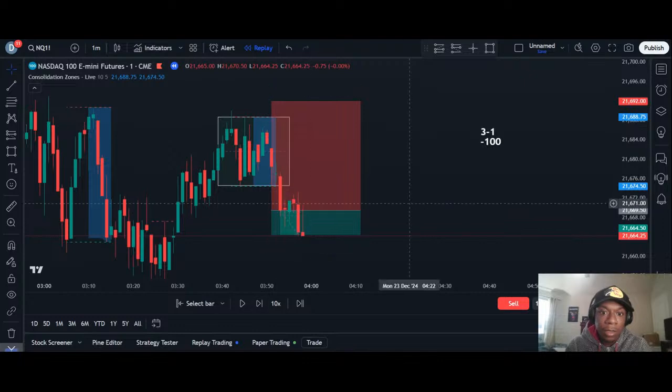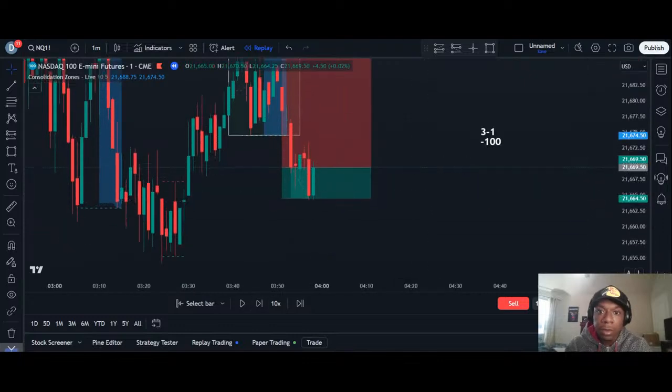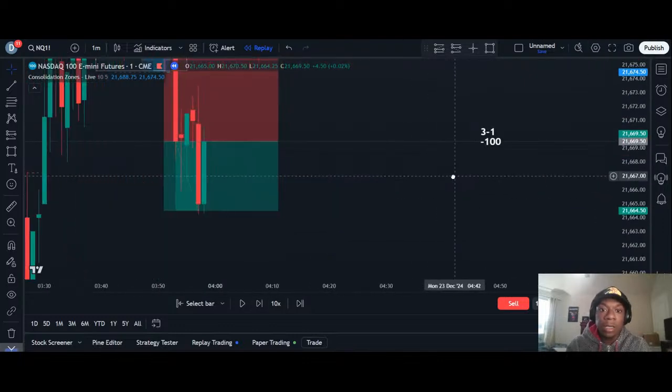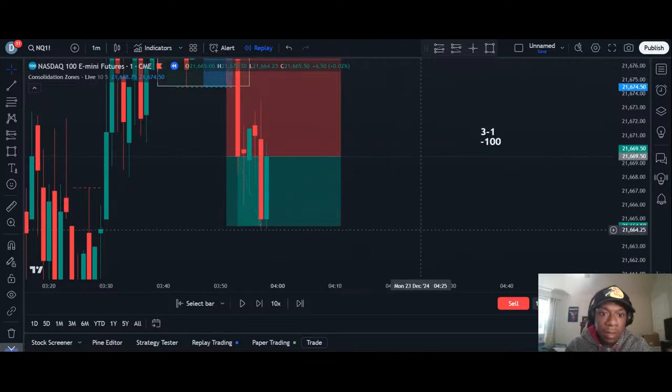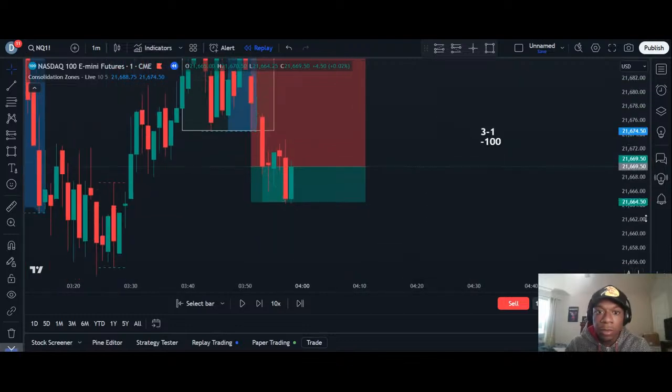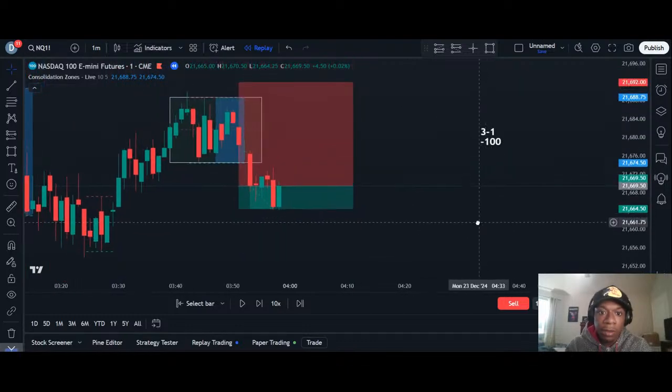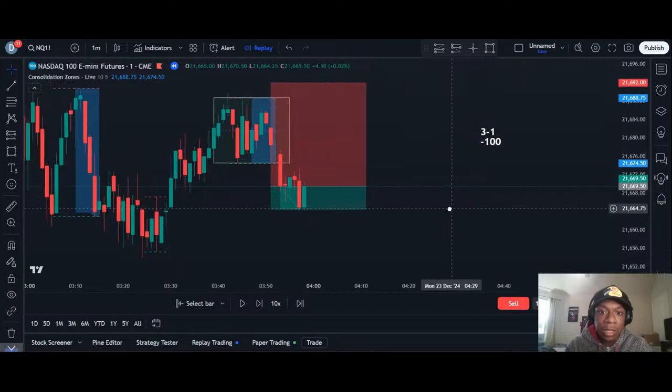All right, that's a TP smash. See, the only thing I would say about backtesting is, on backtesting, this is a TP smash, but maybe if this was a live trade, we wouldn't have got filled. So we're gonna keep going to see if we would have got filled. It's not 100% sure. That's the only thing that I don't like about backtesting. You don't know.